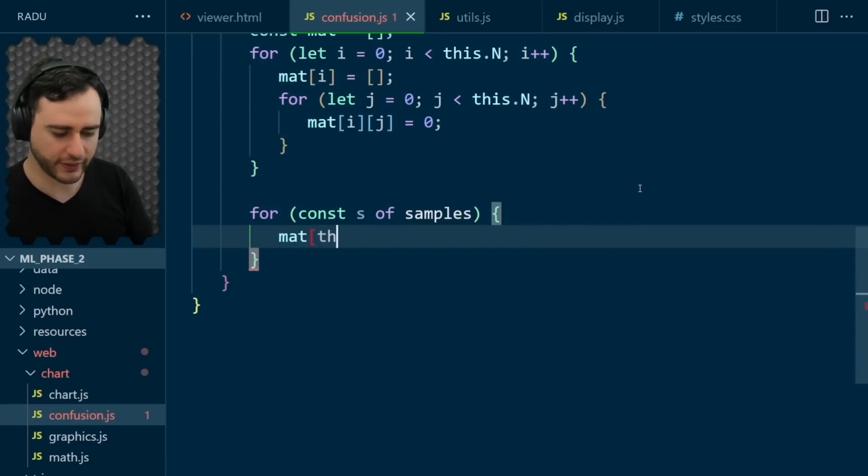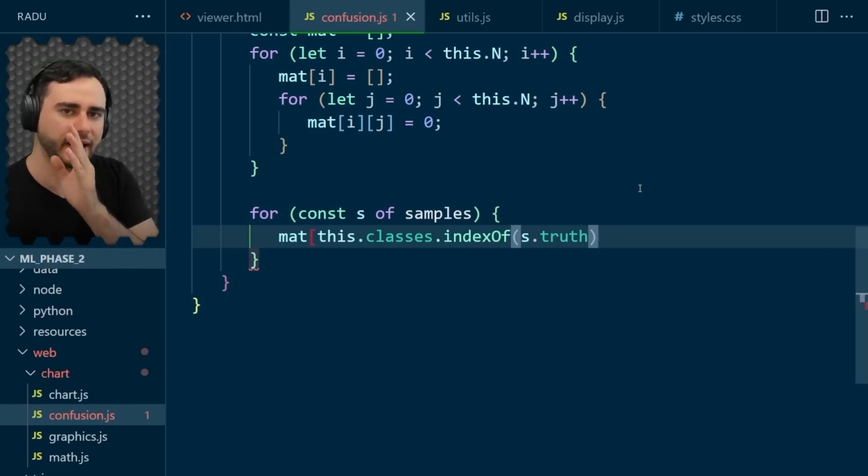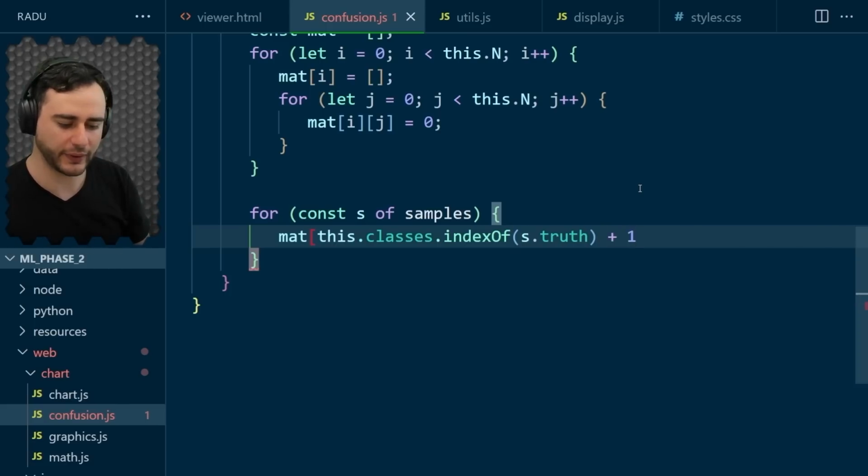I'm going to type classes index of the true value of the sample, because those are going to be vertically. And because the leftmost column will do something special and have some cumulative values, I want to go past that. So I add here 1.